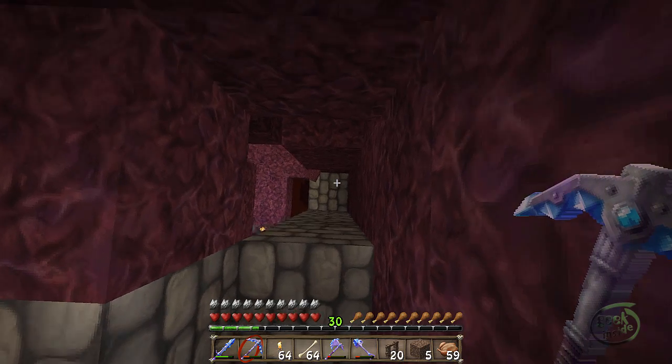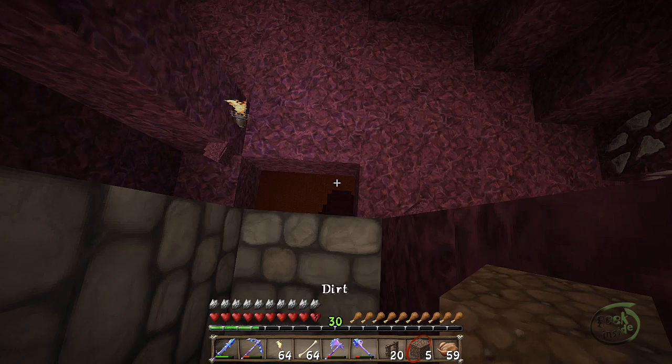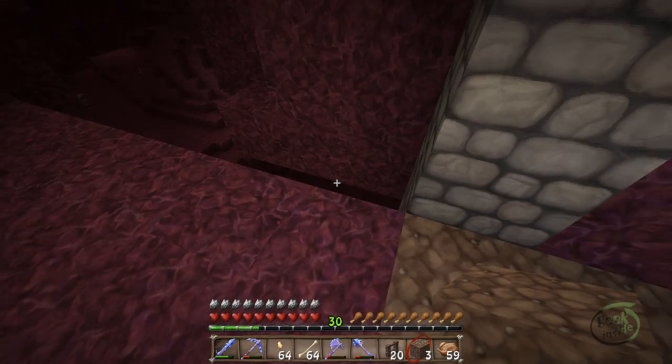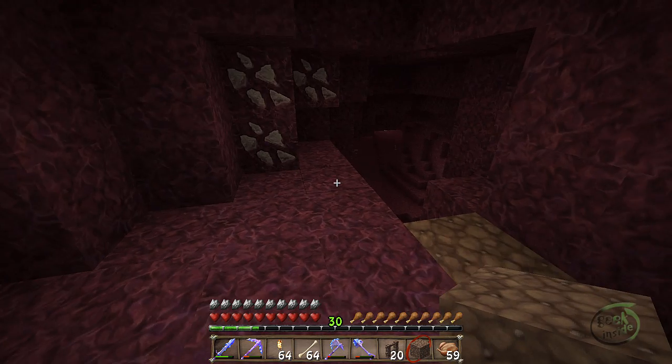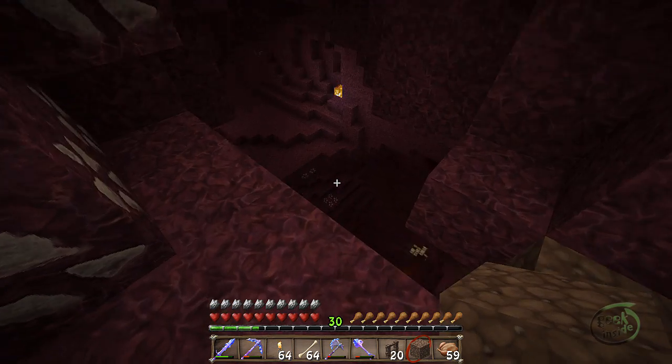Well, okay. I'm gonna go down. Oh yeah, there you go. Really hate falling off. Okay, here we go. I don't want anybody pushing me off.